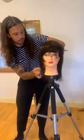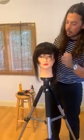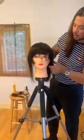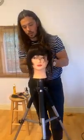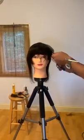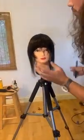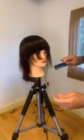For me, I remember my old manager said to me, there's two different kinds of haircutters. You can either be a feeler or a technical one, like a mathematician. And he said that I was a feeler, because I feel the hair more as opposed to being really, really precise with my sectioning. So from then, I was like, no, I can't have that. So then I'd focus everything on being more technical. And now I try to be able to go between the two. I think if you can go between the two, then that's a really great thing.